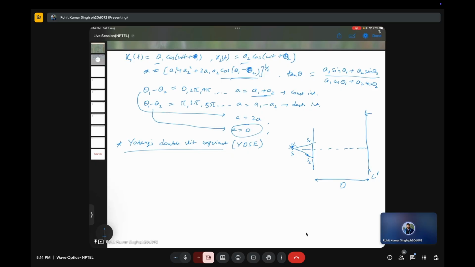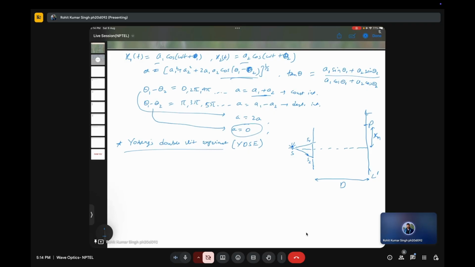Okay, so yeah, that is what he observed. But then how to quantify this, and how can we get the condition at which place you will observe the bright fringe or dark fringe? So suppose, let's pick a point P at the screen, which is a distance x away. Let's give it an index, so let's call it xn, because there will be many such fringes, so let's call it n.